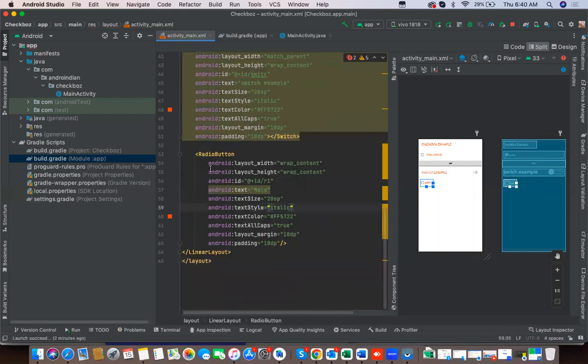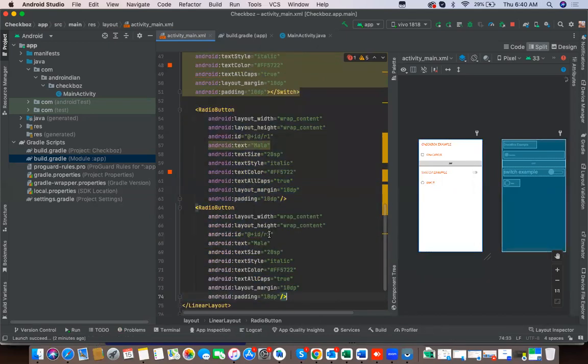Next, I'll copy this same and add one more, female. The ID will change to R2, and here I'm changing the text to female.